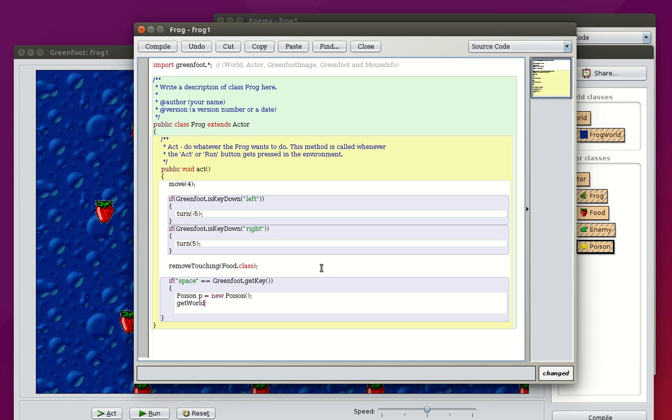To place it, we need to call the world. The world is the class that can actually add objects in our game, and the method we're using is addObject. The object we're adding is our poison we've just created, and the place where we put it is the coordinates of our frog, which is getX and getY.